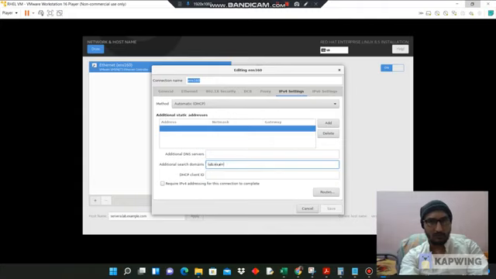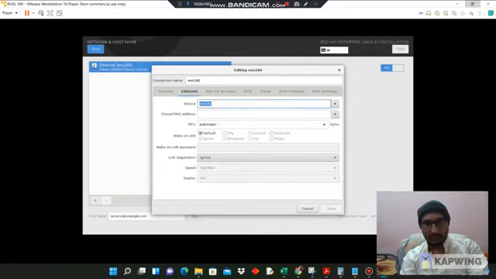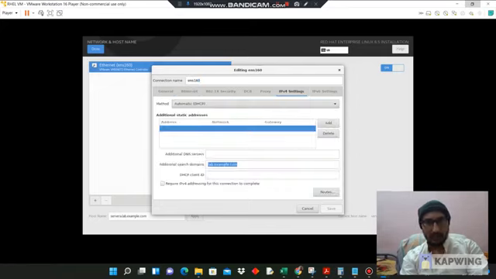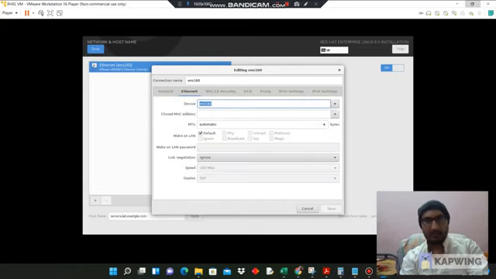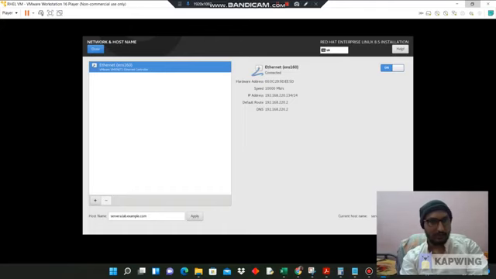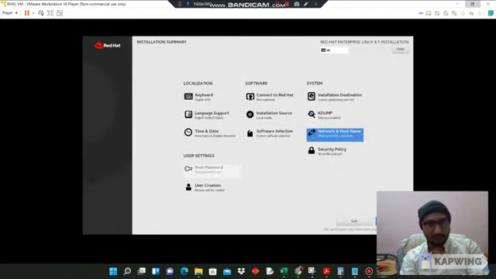Here I'm giving lab.example.com as the domain. Okay, click on Ethernet. Since you have not made any changes, the save button is not enabled, so you have to click on save if you make any changes. Okay, and click on done here.